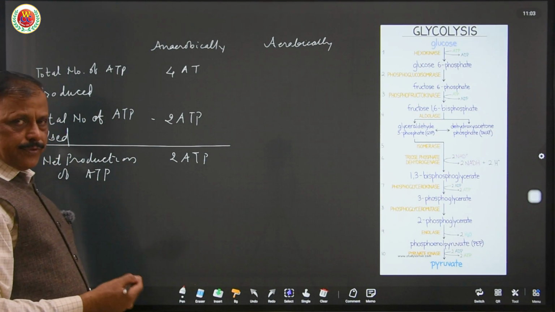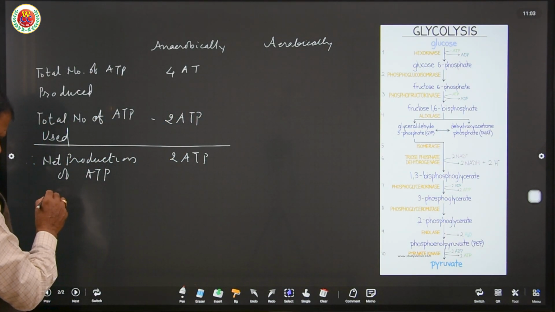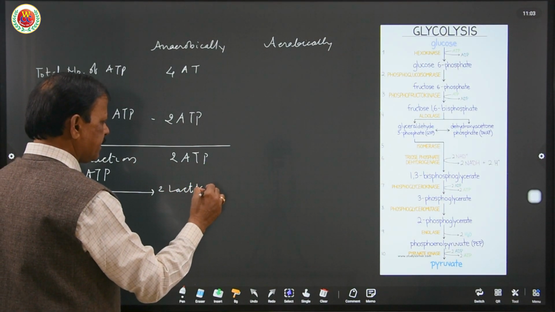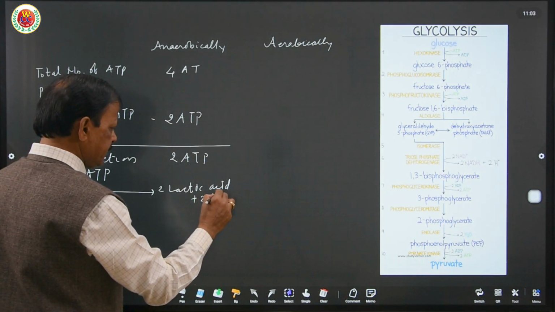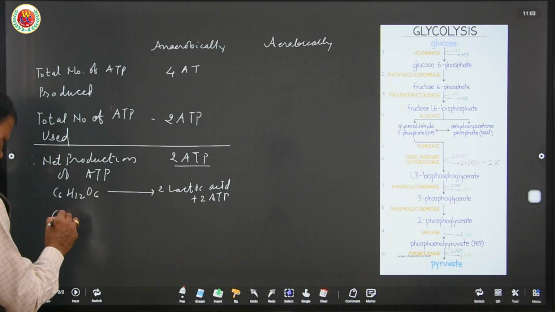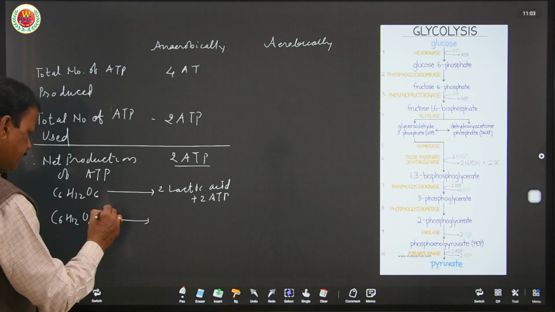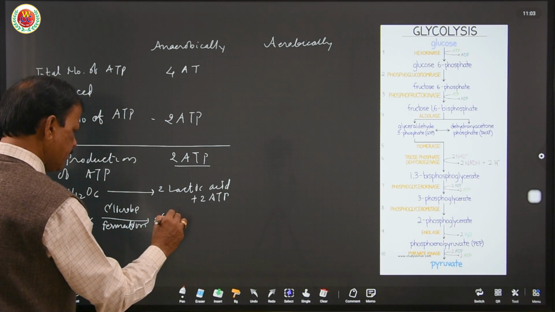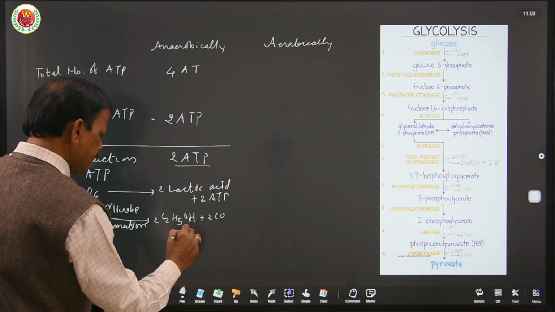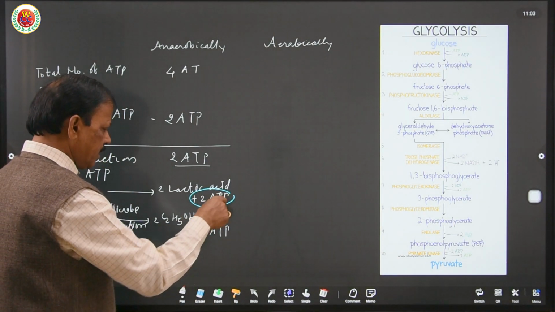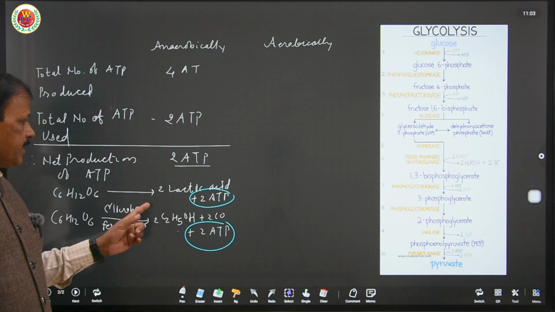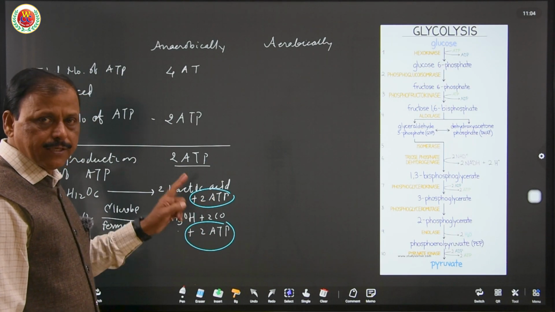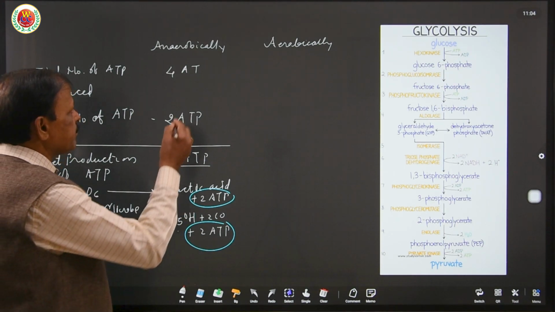And therefore whenever we do anaerobic reactions, one is lactic acid formation, so C6H12O6 anaerobically will break into 2 molecules of lactic acid, producing 2 ATP. If it is fermentation carried out by microbes, that is either yeast or bacteria, alcohol is produced, so 2 molecules of C2H5OH plus 2 CO2 plus 2 ATP. Here also 2 ATPs are produced. So how these 2 ATPs are produced is explained here, because both reactions are anaerobic. Lactic acid is produced in muscles, and fermentation by microbes produces lactic acid and alcohol with a product of 2 ATP.